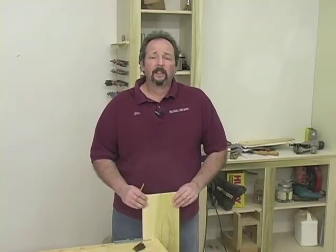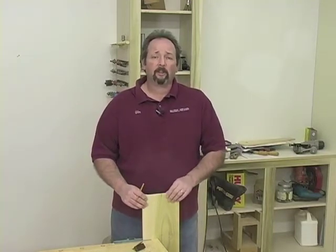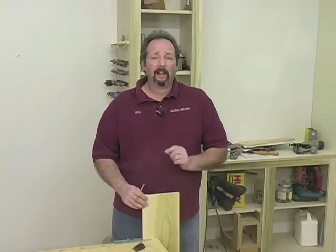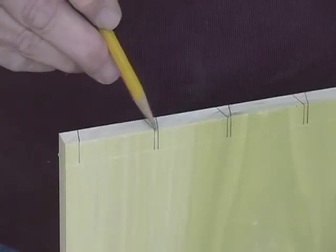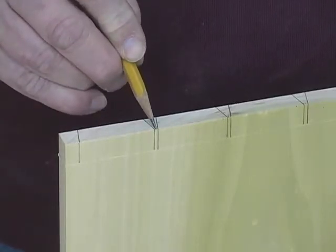I'm a big proponent of hand-cut dovetails, so I think it's a way for us woodworkers to show off our talents. Now there's a couple areas that I look for when I look at somebody's dovetails to see if they're hand-cut. And that area is the pin area. That's what we're talking about right here. This is the pin. And this is the specific area we're talking about, the front edge of that pin.